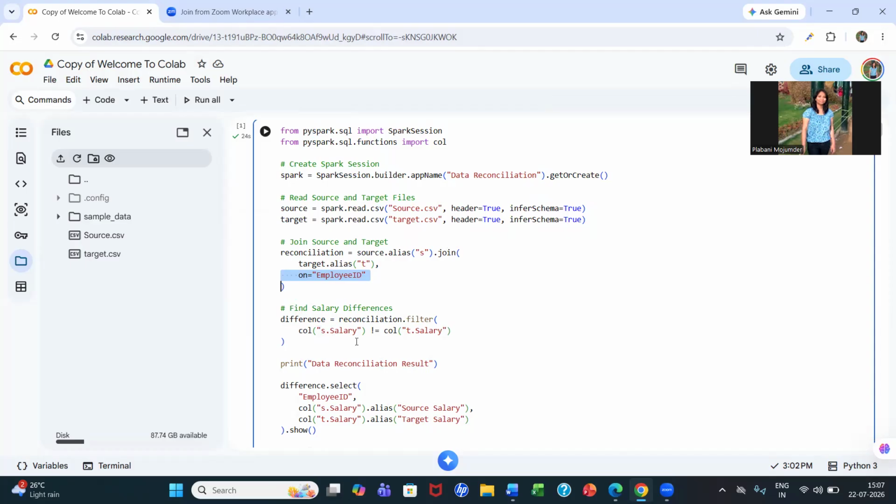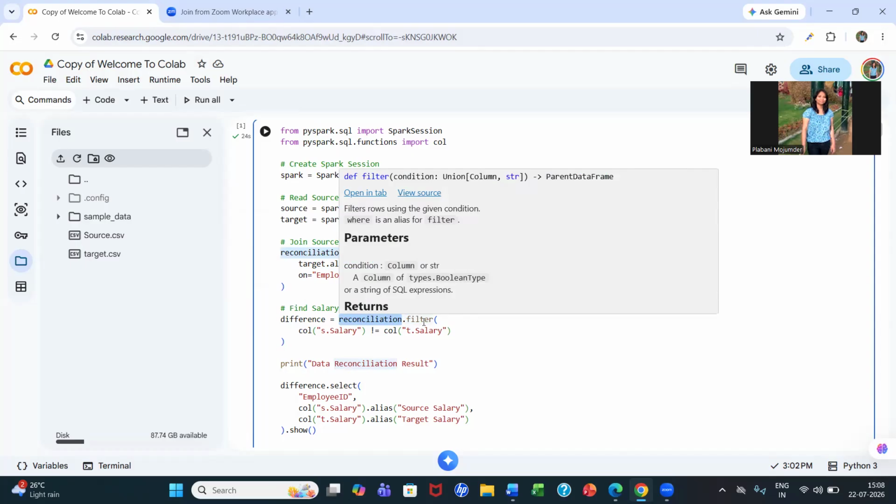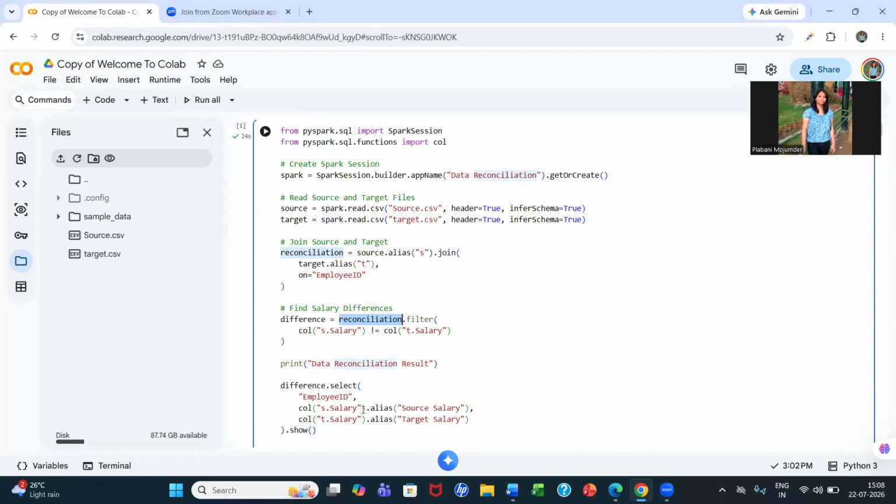Now we are trying to identify the differences. All these values are stored in this reconciliation variable. Then reconciliation.filter is the filter condition where we want to check the source salary and target salary.